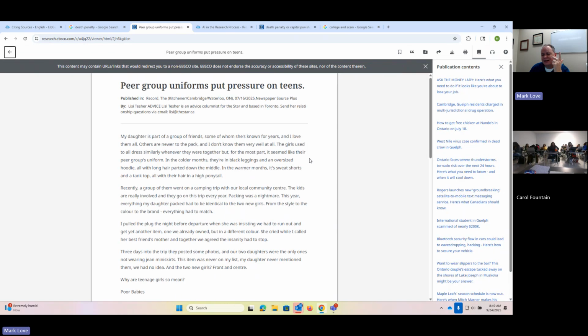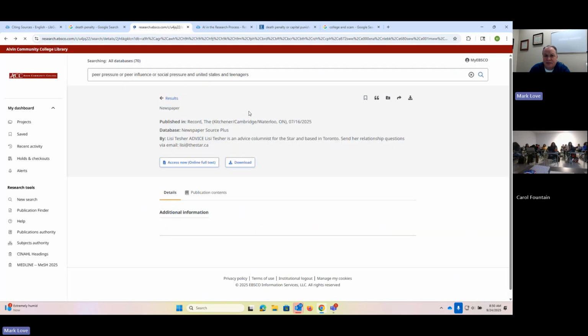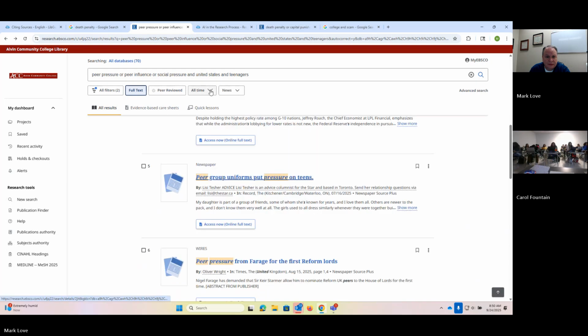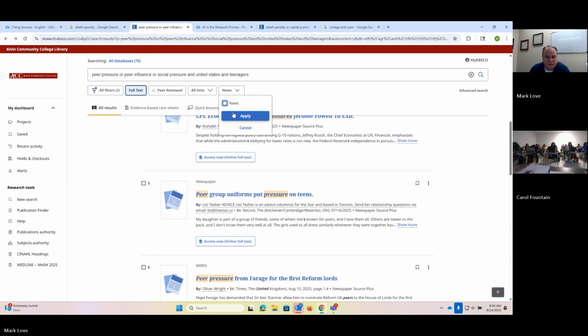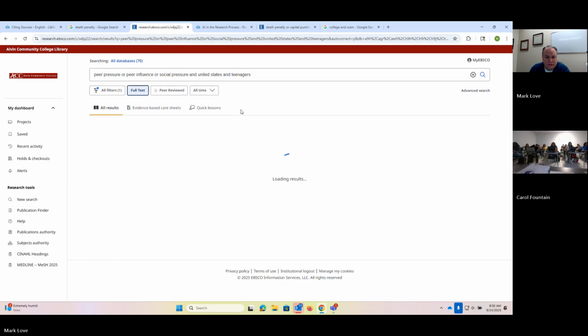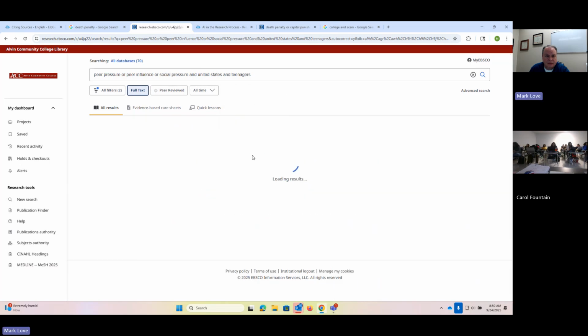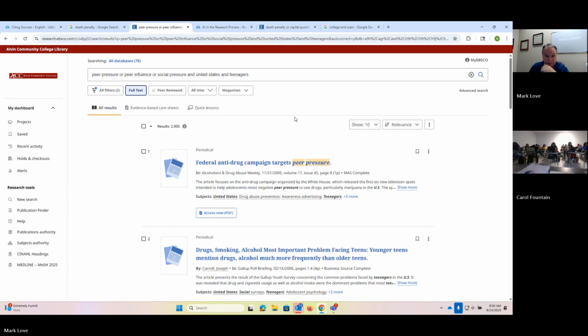So you should be able to find, like I said, for a lot of topics, what you need without having to go out and try to look at web sources, especially when talking about news sources. And again, I mentioned magazines as another good option. Magazines. Okay, so lots of different things you can look at here.